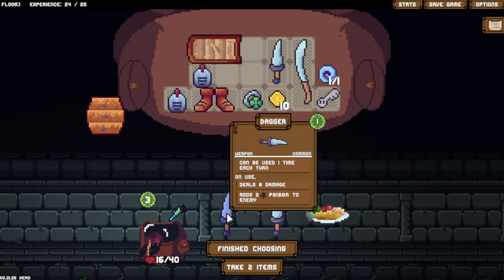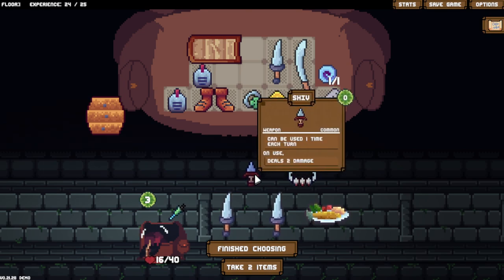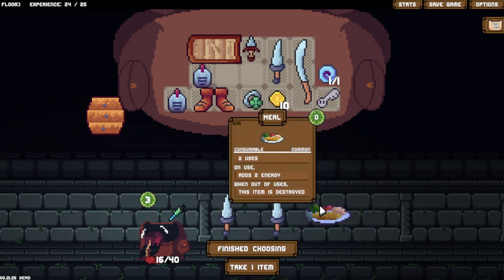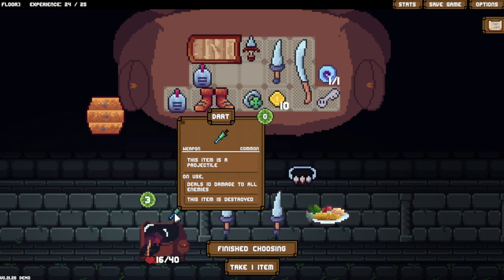Can be used one time each turn. What about this? Can be used one time each turn. It's free. So why not? A shiv, I think, sounds good. When a weapon kills an enemy, add 6 rage to self. Each turn hurts. Deals 1 damage to self. No, thank you. I'll take the food. Wait, what's this? Deals 10 damage to all enemies.